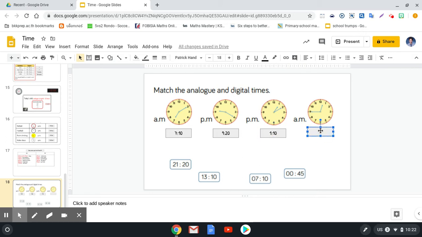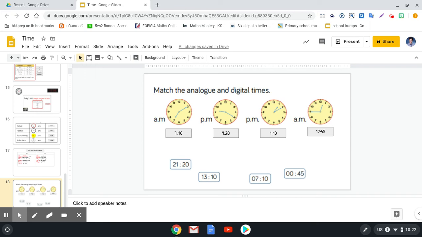And finally, AM. Now I can see the short hand is just after 12. I'll use my colon there, and the long hand has reached all the way around to 9. Now remember, each number is worth 5, and 5 times 9 is 45. So this one shows 12:45 a.m. So those are the times set on a 12-hour clock system. Now I have to find the digital times they match with on a 24-hour clock system.